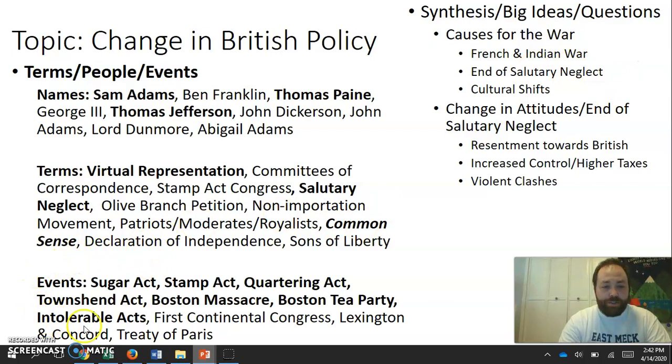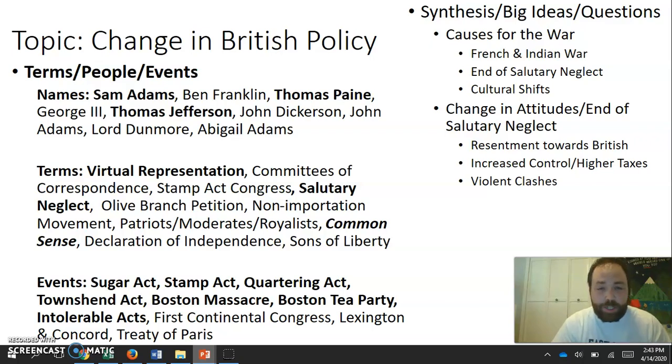So essentially, everything you see down here that I bolded would kind of go right in here, right? The Sugar Act, Stamp Act, all those things, the Townshend Acts, the Intolerable Acts, they're all great examples of increased control and taxation. Now, the other thing I think is super important are the violent clashes. One thing we've got to remember, as I talked about just a minute ago, is there is now a stronger British military presence in the colonies, and that's going to lead to more conflict. So the two best examples we have here are the Boston Massacre, cool, and Lexington and Concord. Both of those are examples of the British military essentially marching on and using violence against their own people.